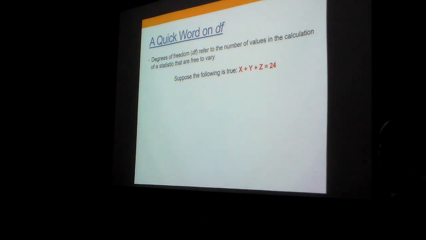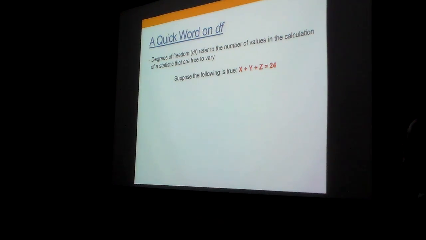Laura, tell me what X is. Could be a number of different values. Could be anything, right? But tell me what it is in general. Give me a number. 4. All right, this is 4. Evelina, what can Y be? 10. Could be 10, all right? Does it have to be 10? No. Could be anything, right? But let's say it is 10. So X is 4, Y is 10, all right?